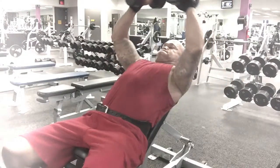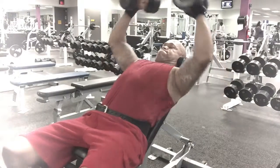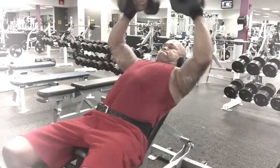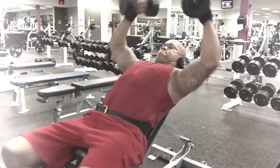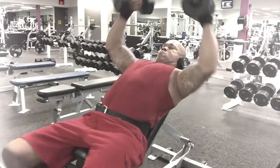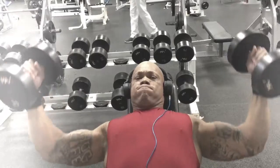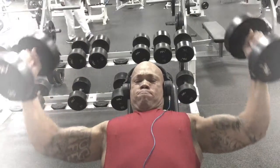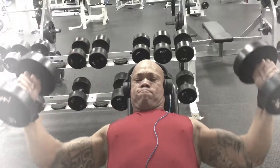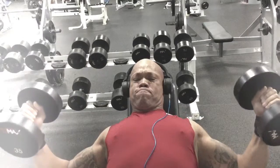So you want to lower the dumbbells outward to the sides of your shoulders and keep your elbows fixed in a slightly bent position, like you're hugging something. That's the best way to describe it, like you're hugging a big tree or something. You want to keep your shoulders internally rotated so your elbows point downward at the bottom position and outward at the top position. I'm trying to give you guys different angles and views so you can see what I'm talking about, but the best and simplest way to describe it is like you're hugging something.